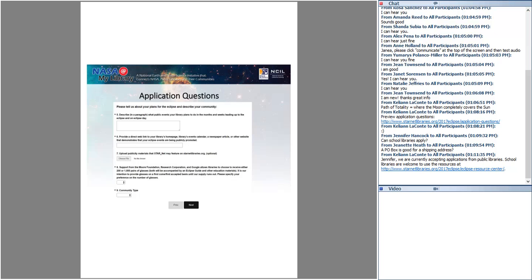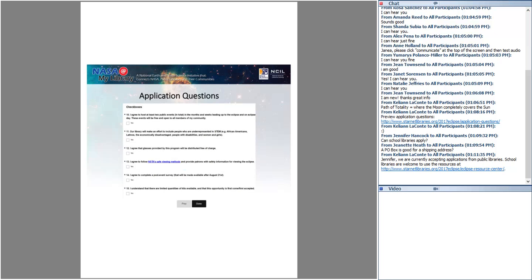Number 9, community type. That's a little drop down. Apologies if your community type isn't properly represented. We did as best as we could. This is really helpful information for our funders. Our goal is to hit a lot of rural, small, or elsewise underserved regions in the country, as you saw from our map. We definitely feel like we're doing that, but seeing how you guys self-identify is also helpful. Again, the way you answer this question does not at all affect your application. It's just for information purposes.